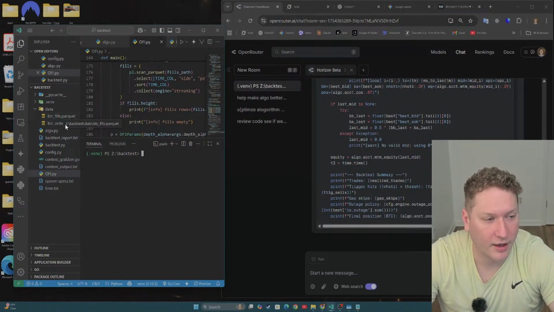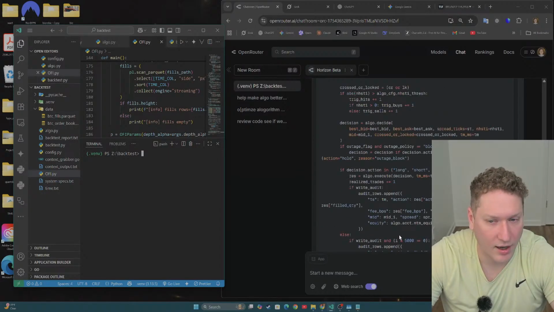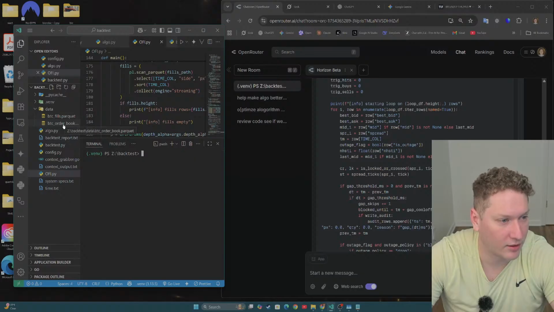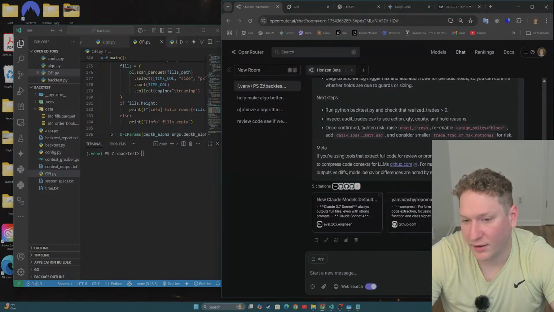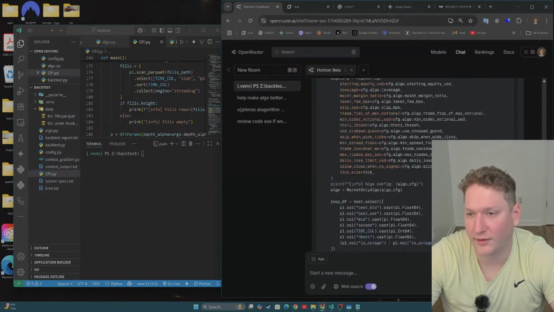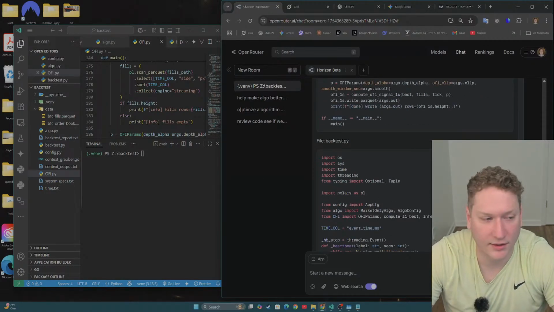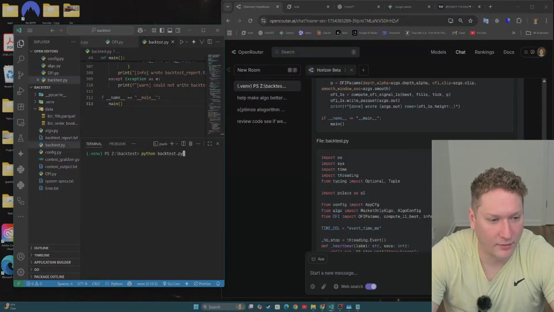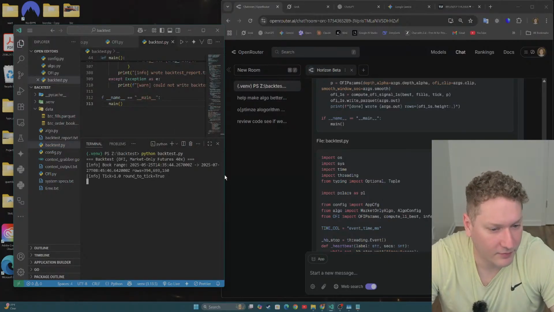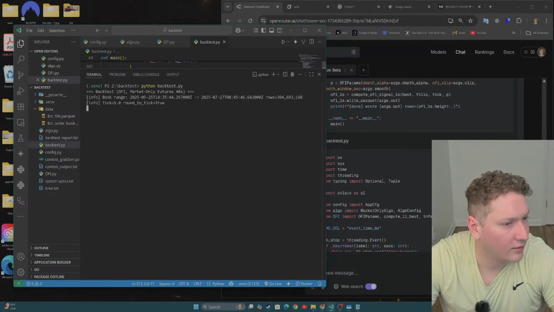I've never worked with high frequency data. This is my first time working with this type of data, and this code could technically be running this wrong because it might be condensing it to only 1 second. At some point, I feel like we'll have to run it at like 500 milliseconds or something like that just to figure it out. But all right, let's see here. Python backtest, make some trades. Making the trades.